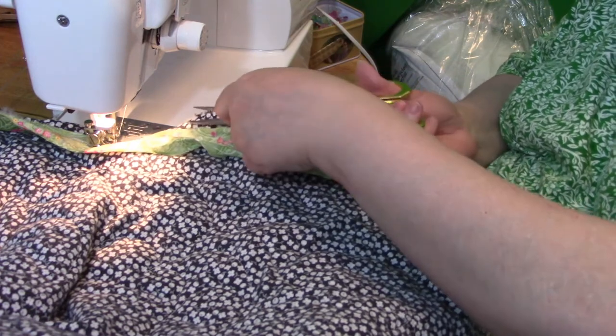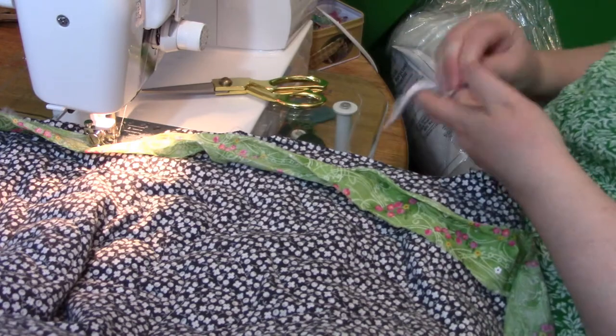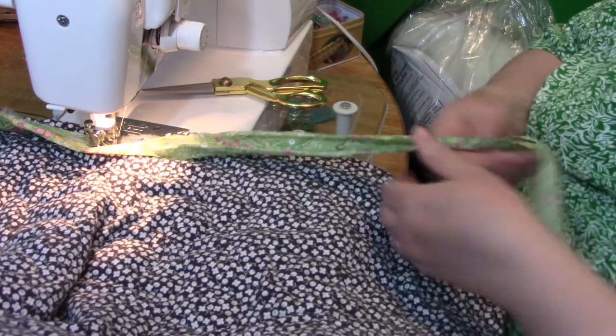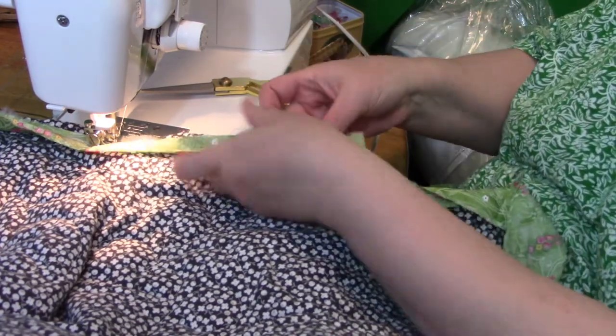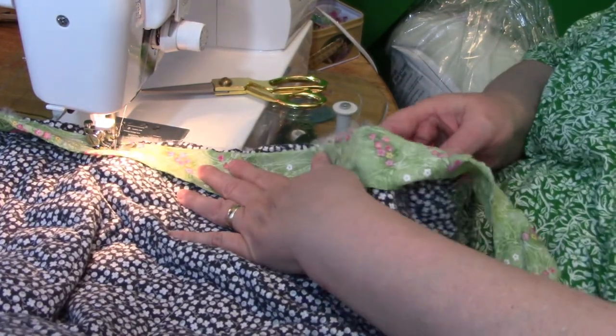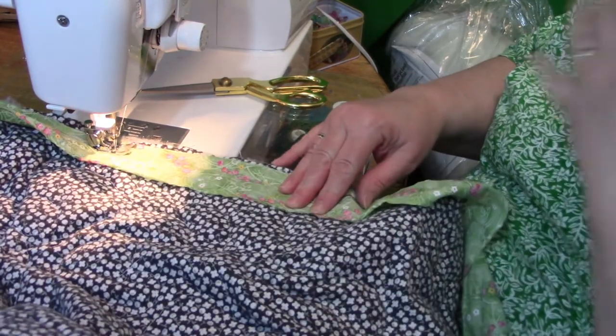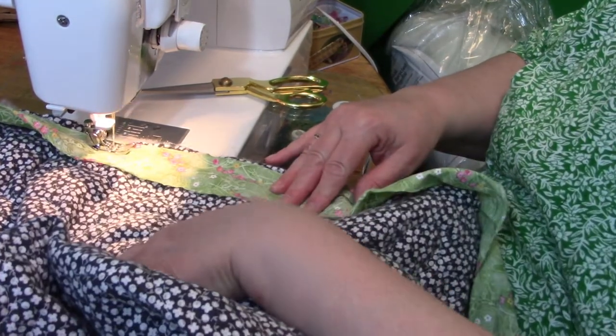The really right thing to do, I guess, would be to trim this before you get started. But once again, I have very small place to work. And so if I have to work 6 inches or 12 inches at a time, then that's what I have to do. And it works. You know, it's not the best for time, but it does work.